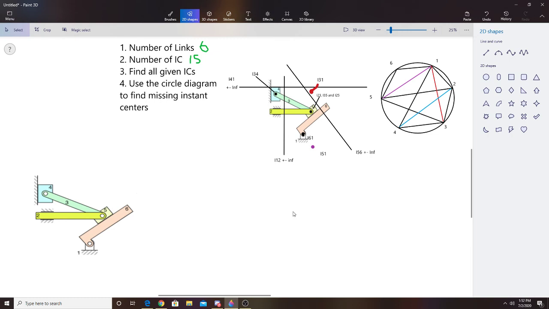So how do we do this one? 2, 3, and 3, 4. I agree with you. So what he did was he found these two pairs, 2, 3 and 3, 4. So where is 2, 3 located, and where is 3, 4 located? We've already used this one, I think, for something else. So 2, 3 is located here at this one, right? And 3, 4 is located here at this one.